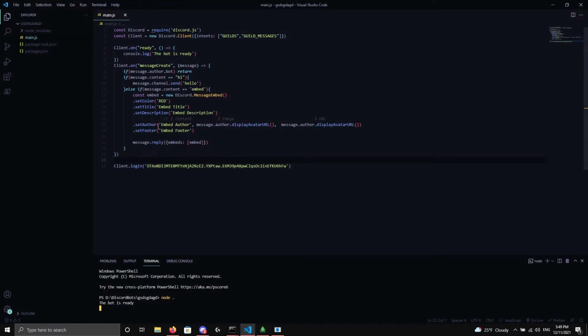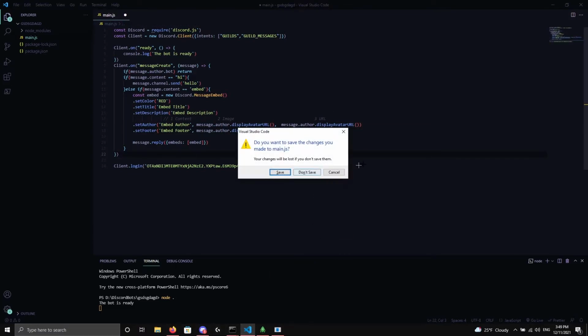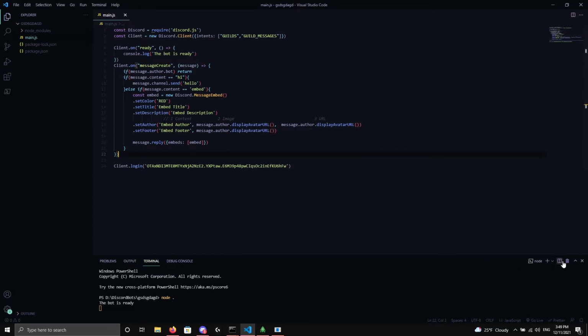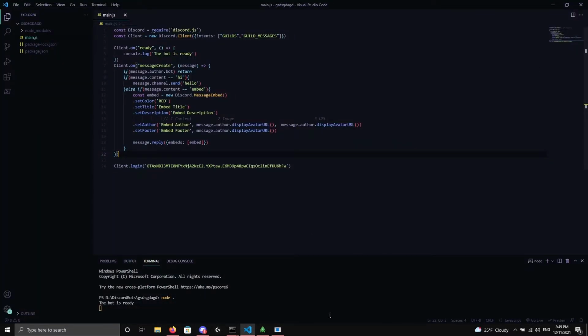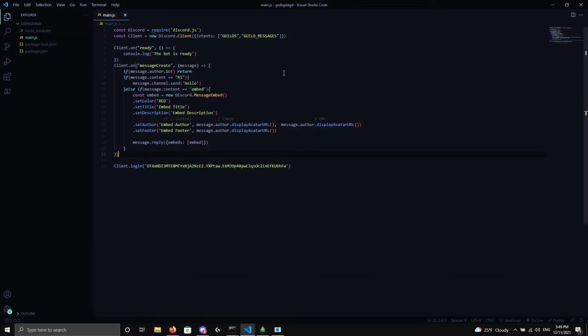So the same thing works with the footer, but the only thing that doesn't work is the URL. You cannot set, as far as I know, a URL for a footer. And since I'm a little bit tired of doing the node dot every time, I'm gonna install another package.